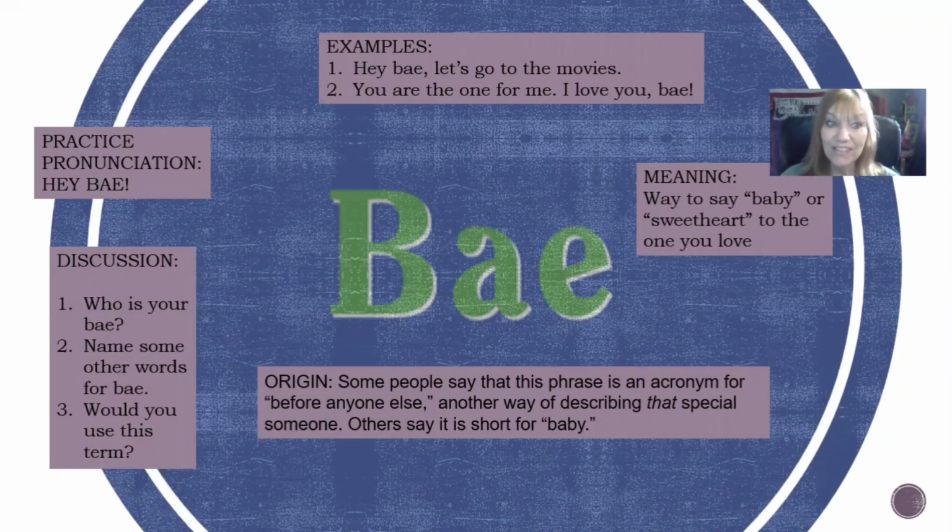Or can you think of some other words for bae? Like baby, sweetheart, darling, honey. I'm sure you have a lot in your language, right? Every language has these, we call them terms of endearment, or sweet ways to refer to the person we love, darling. So would you use this term, bae? It's usually used by younger people, actually. It would be a little strange if we're an older person to call someone their bae, but you know, you could if you really, really love them, right? Sweet way to say baby.